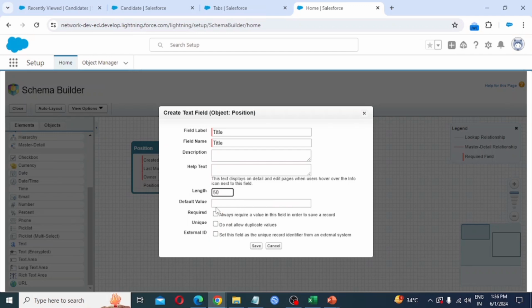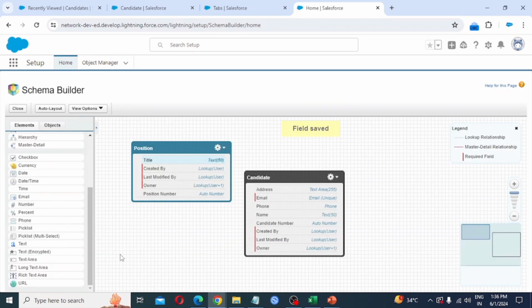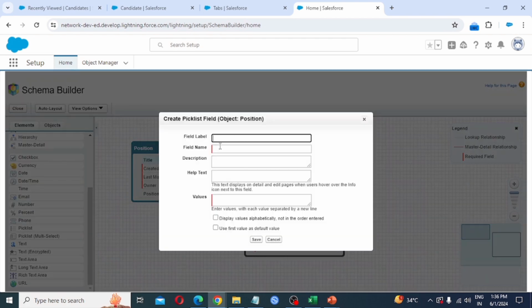I am not checking all this, click on save button. Next field we have to create is education. So we take this checklist type. So field label is education and again field name is education, and values I have provided: high school, intermediate, graduation and post graduation. Here one consideration is there: enter values with each value separated by a new line.